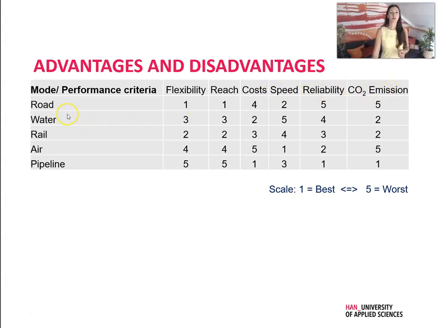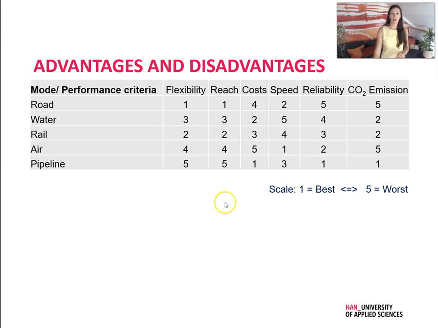As you can see here, road is definitely the winner when it comes to flexibility and reach. It can get about everywhere and ship just about anything, compared to pipeline, which is much more restricted. The opposite actually holds for reliability and CO2 emission, where pipeline is the best among these 5 transport modes, and road actually doesn't fare very well. As far as cost and speed, once the pipeline is set up, its cost is by far the cheapest, and for speed, air is going to be the fastest. But of course, water is the slowest and air will be the most expensive. So this gives you an idea of how to compare different modes.